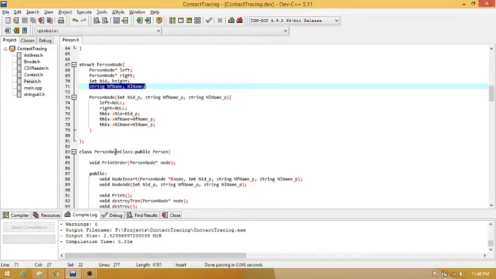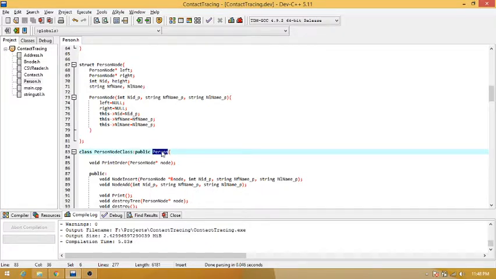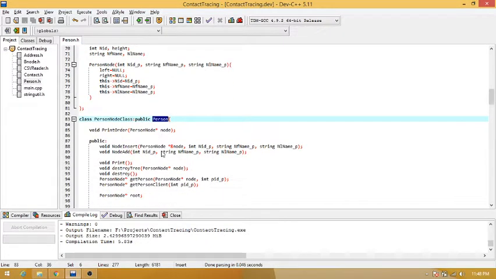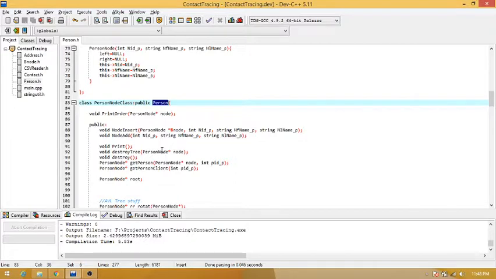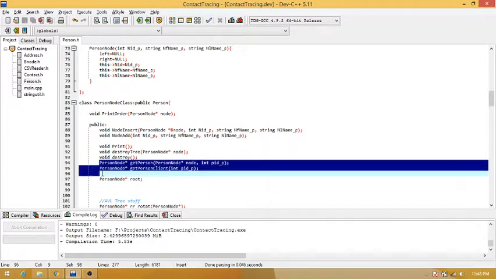So this is going to inherit from person. That way I can use my person first name, last name, etc. These two functions are the two functions that I'm going to use that I think are really cool.